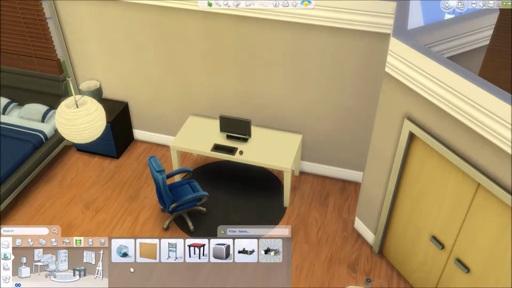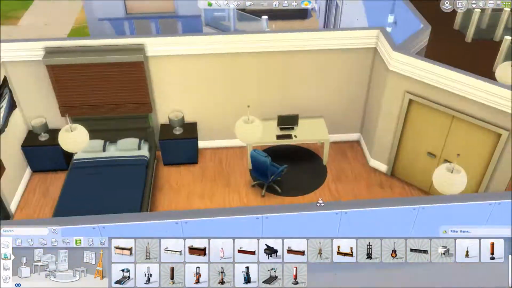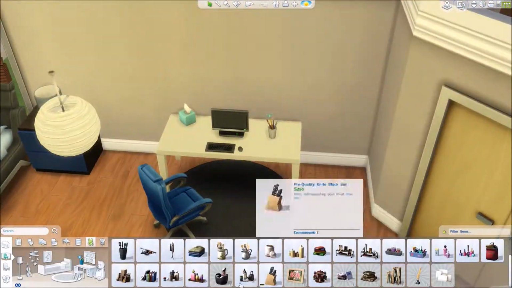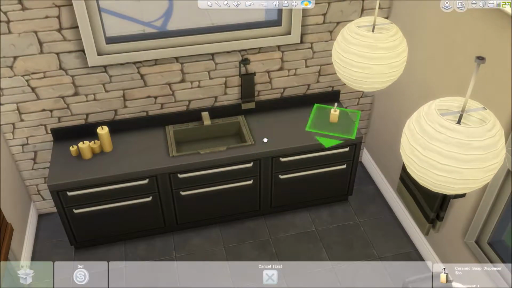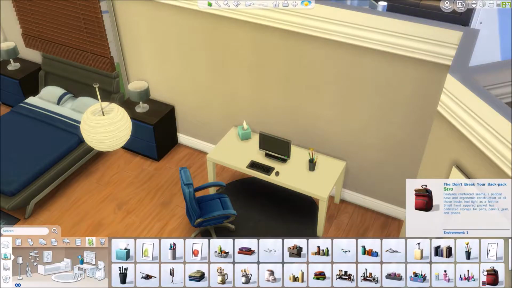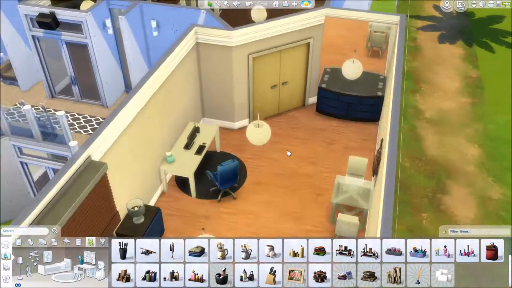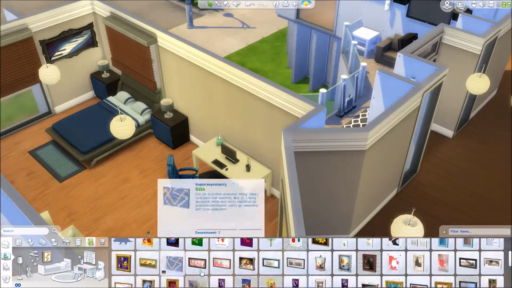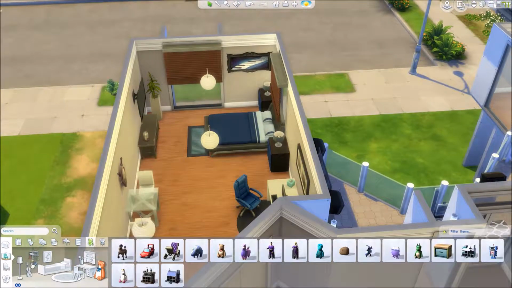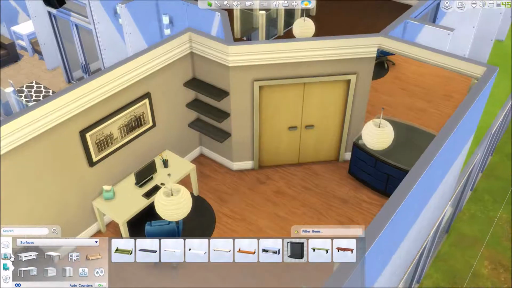And I went with the blue here. I just like colors everywhere, so I have blue here, and then a red kitchen, a black and white bathroom, and living room. So yeah, just adding some details on the desk, putting some pictures, putting some more pictures, making it look all nice.